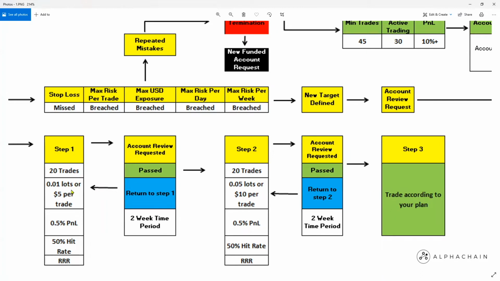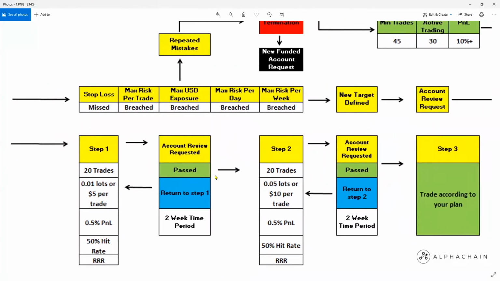Now, the reason we do this is to ensure that when you first go into live funds, you are focusing on developing consistency and applying good trading ability rather than just focusing on the monetary gain. And this will ensure that no large mistakes are made when you go on your live funds either.